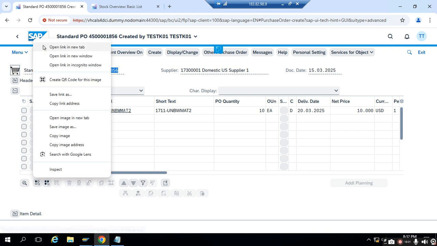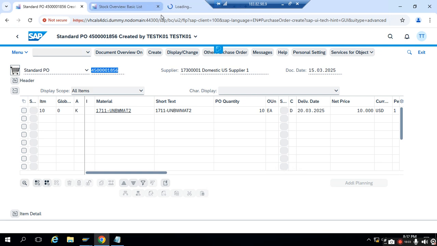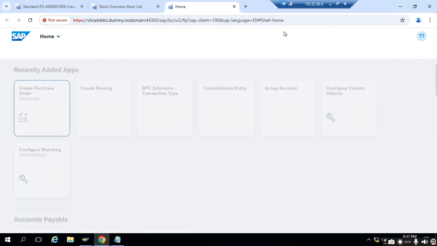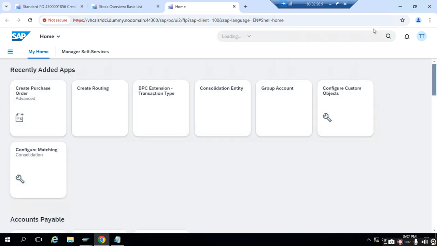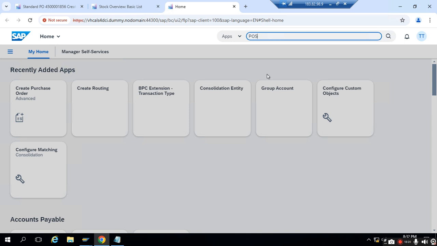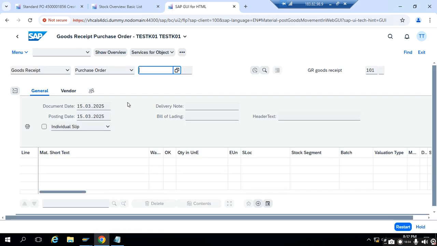PO. So for this we'll open one more session. Okay, and on this screen we'll open the application post goods movement.